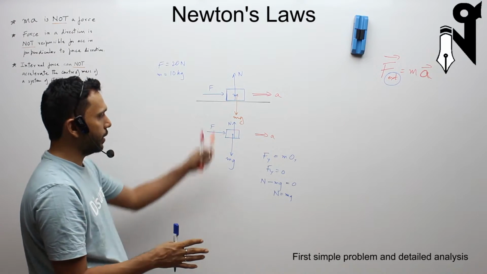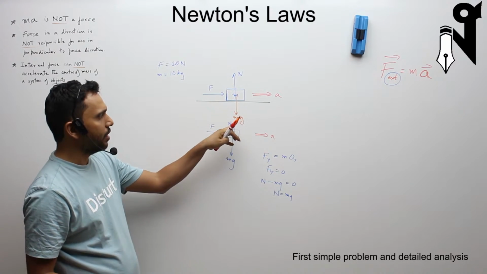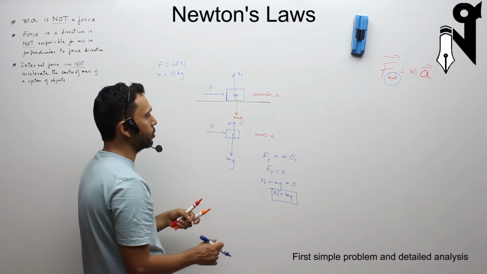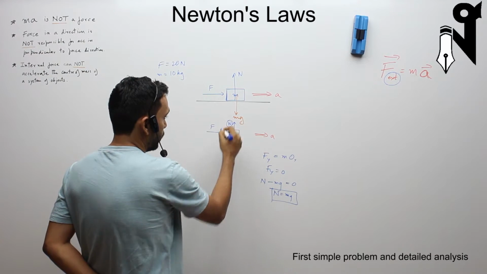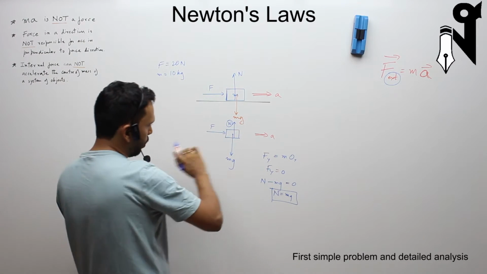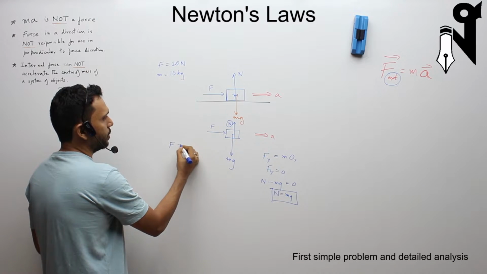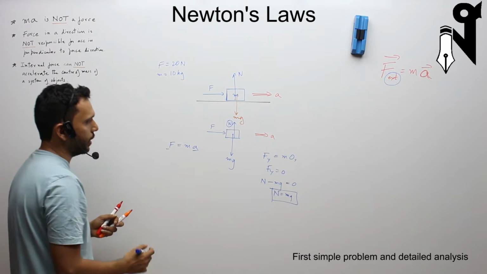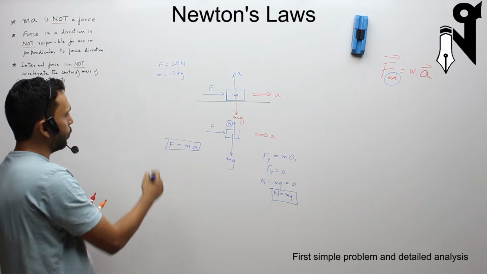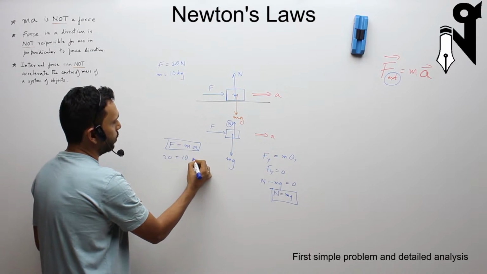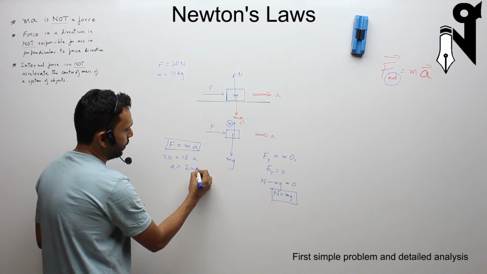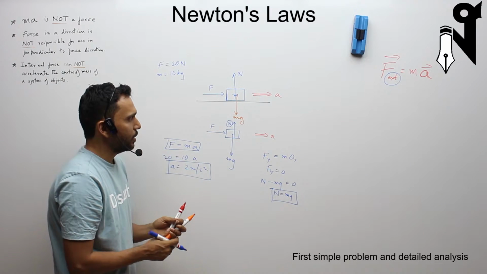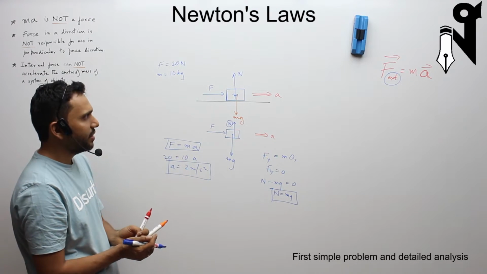By inspection we know that there is no acceleration in the vertical direction, hence the normal reaction is mg over here. So we have to do so much to ensure that N is mg, which is not going to be so in all cases. And what about the horizontal direction? F is equal to mass into acceleration. That is the only force in the horizontal direction, and that's the horizontal acceleration. So we have this equation. If you put the values, 20 is equal to 10a, or a is equal to 2 meters per second square. Quite simple. There wasn't any need to even discuss it, right?